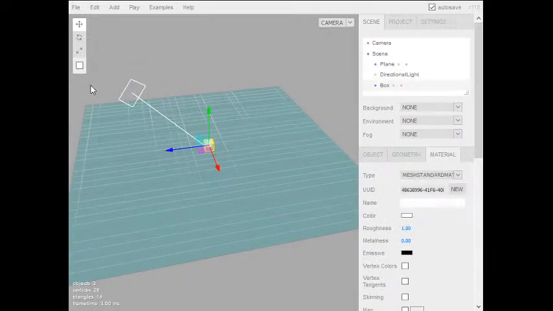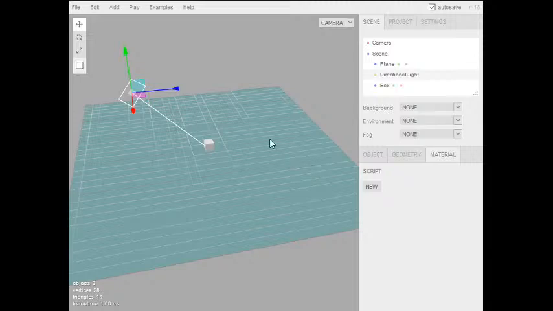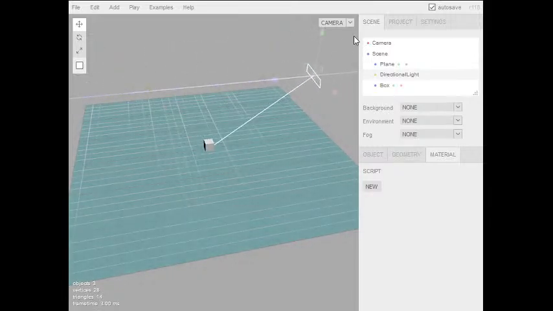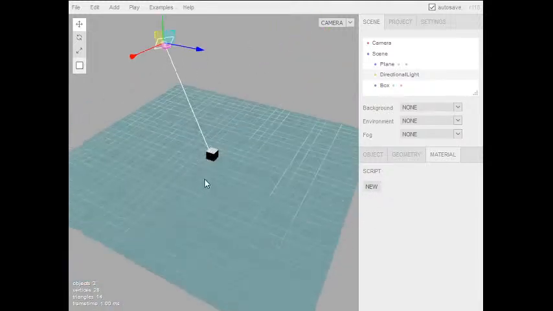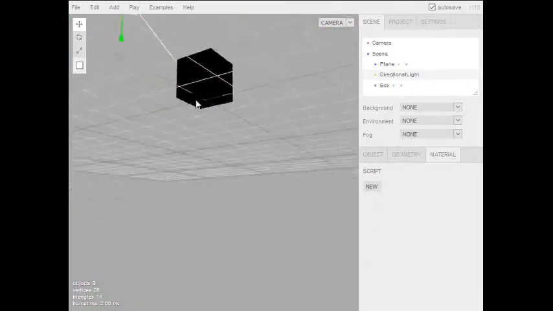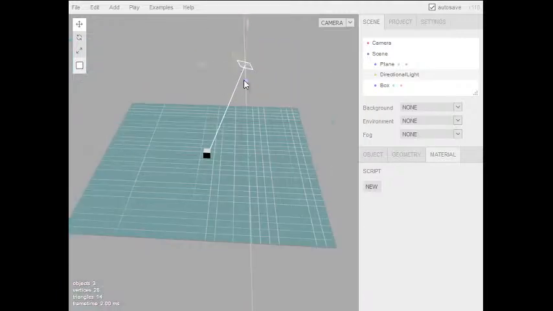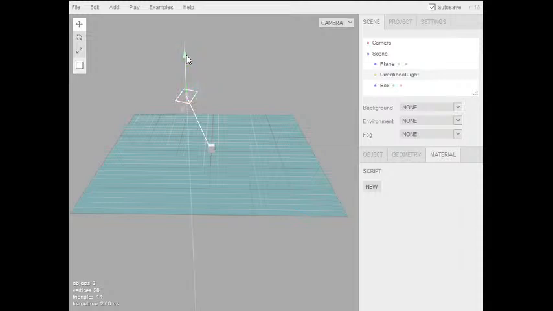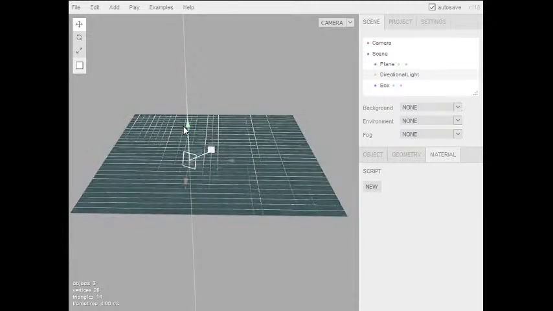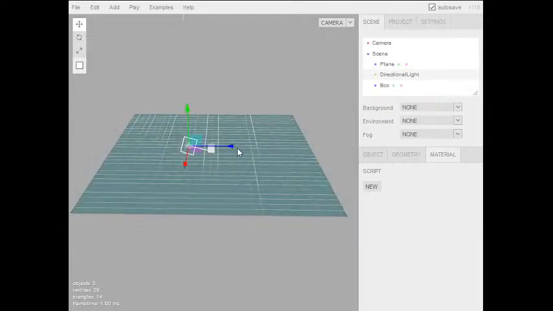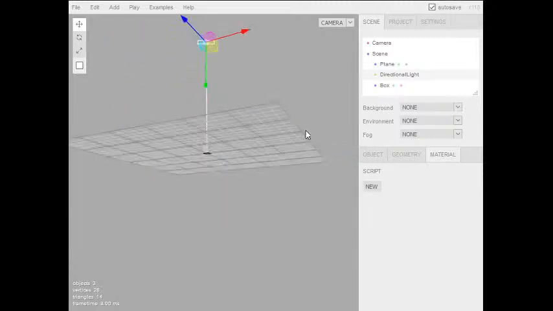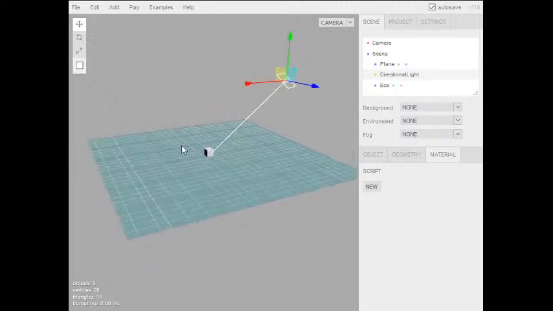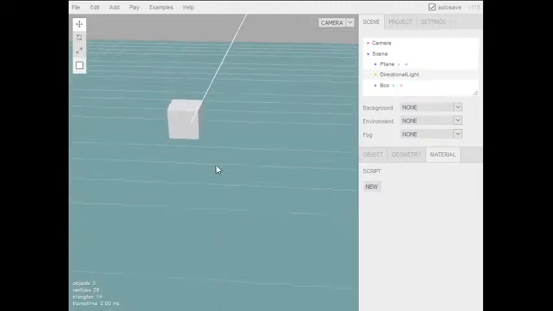And if I click on the directional light, you can just left click to get those. I can move it around and we can see that it changes where the shadow casts on the cube. Yeah, of course, the lower it is, the longer the shadows are. And the higher it is, the more direct the sunlight is. Let's just leave it at that. We're not going to use the light too much today.